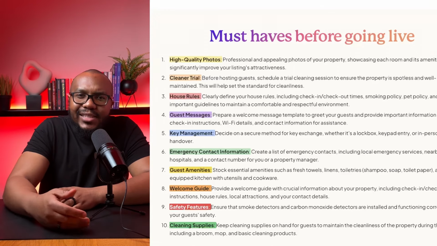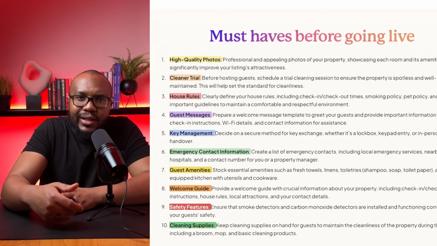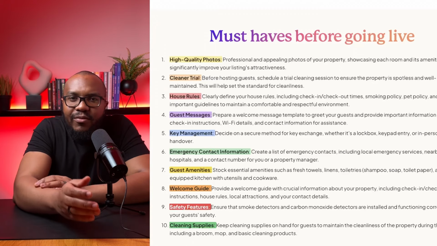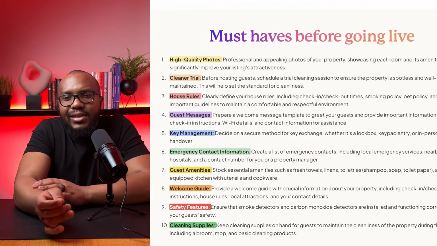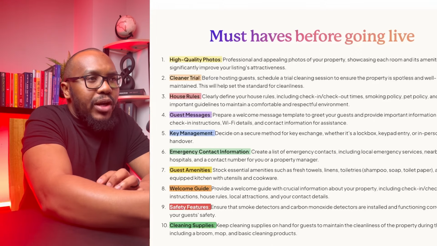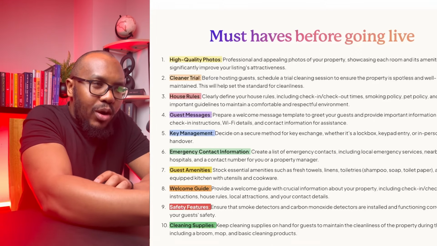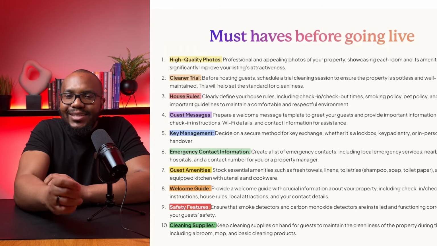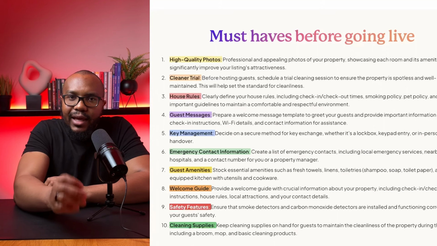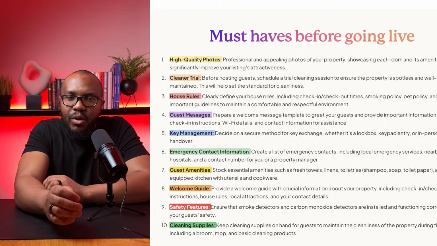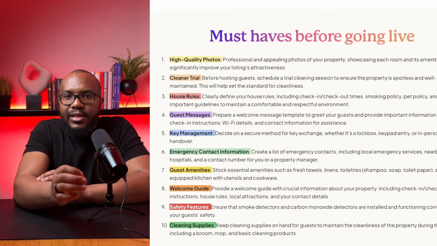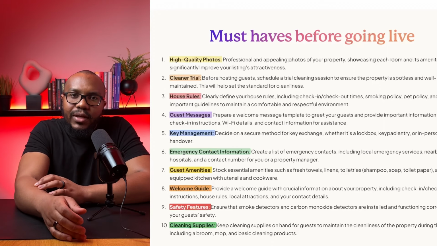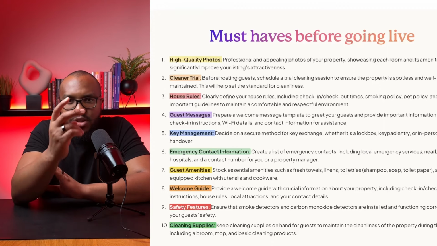Also make sure there is a checklist for the cleaners, depending on which ones you've gone for. If you've gone for cleaning companies, most of them have these checklists, and you must have a system in how you operate with the cleaners. The way we operate with all our cleaners is, as soon as they walk into the property, they take pictures as is, of the whole house as they find it. As soon as they finish cleaning and are walking out, they take pictures and send them into our community groups. The reason we do this is two things.